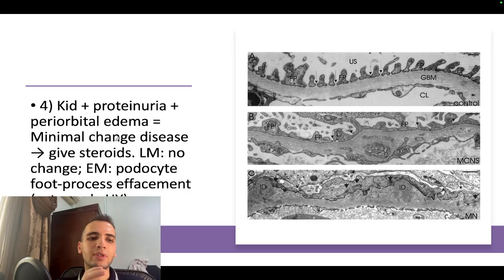Now, a very important point is that they ask you what would you see in the microscopy, and you have to really look at what they're asking about. Are they asking light microscopy or electron microscopy? If it's light microscopy, it's not that accurate or not that magnifying, so you will see nothing at all, so you will see no change, and this is how I remember it's called minimal change. So the only change you will see is if you use electron microscopy, then you will see effacement of podocytes, as you can see here, this is normal podocytes, and this is the effacement that can happen in a person with minimal change disease, okay?